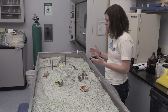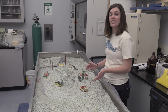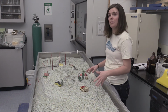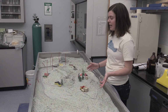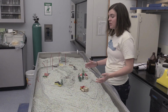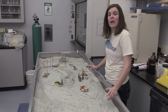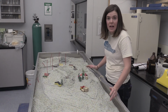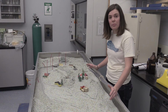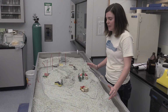Did they really want this big, beautiful house that they constructed themselves? Maybe then they could be an architect later on in life. Or if they focus more and they wanted trees and plants on their property, maybe a landscape architect. Once you've had the chance to do that and really discuss what pros and cons of where they decided to build things, you can then actually almost do a restart, which obviously is not possible in the grand scheme of things, but it gives students an idea of best management practices as if they were designing a town, what would they do differently?